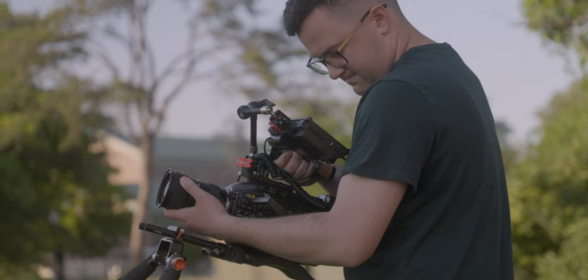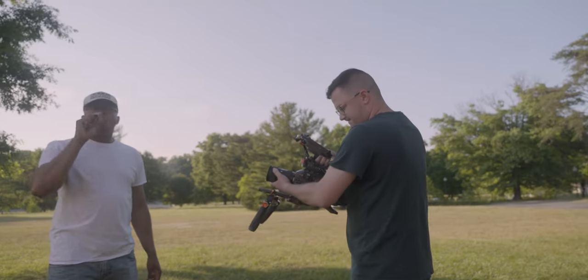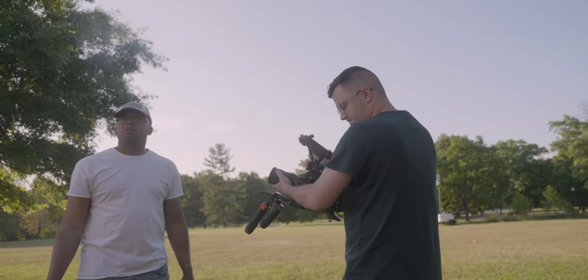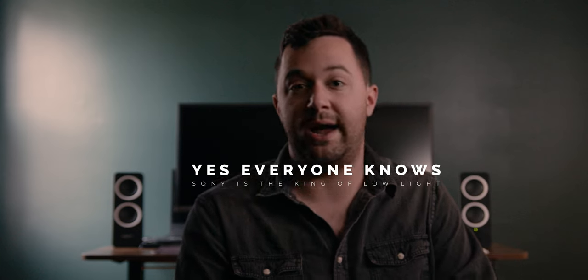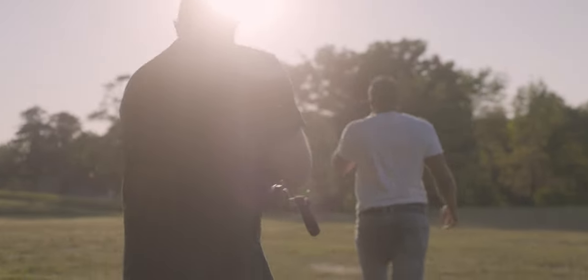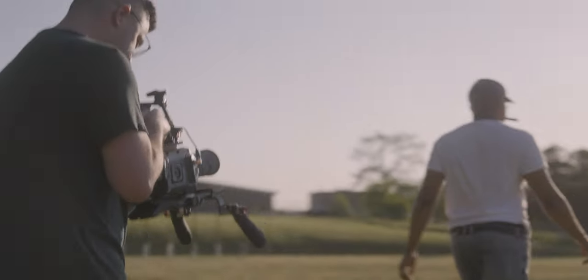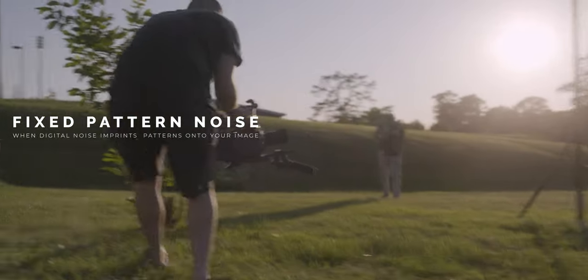As for my big baby URSA — I've grown to love this thing a lot. I have a hard time finding cons with it, but there are two major ones. One: she's thick. I'm getting to the point where I'm just destroying my arms every time I use this camera. The other con is the low light, and every now and then I find myself in a scenario where I just can't shoot because there's no light. There's a difference between no light and low light though — if I have at least one decent light source I can get away with stuff on the URSA. But when it breaks, you get fixed pattern noise, and that's game over — you cannot fix that.